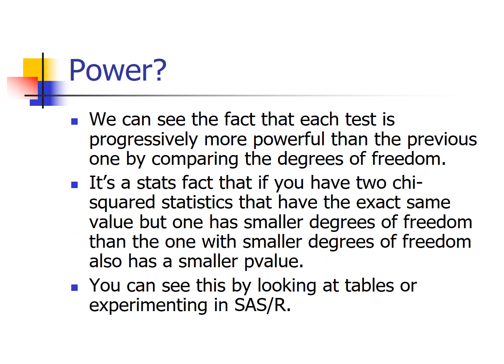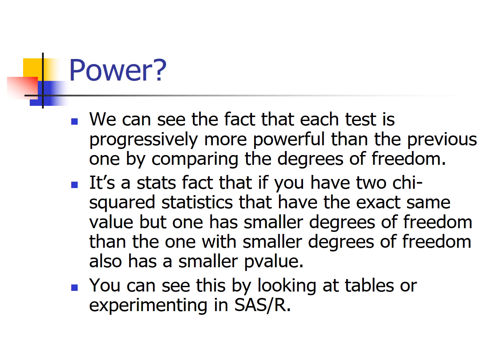Now, incidentally, I believe we already made the statement, but we can look at it and maybe think about it with a little bit more depth. I made the statement that each test becomes progressively more powerful. We can actually see that through the fact that their degrees of freedom are decreasing. Right? We go from S minus 1 times R minus 1 to S minus 1 to just 1. As we move through these tests, the degrees of freedom are going down.